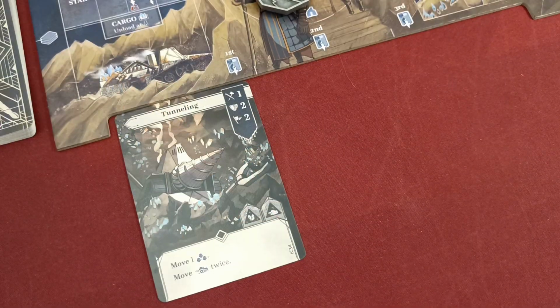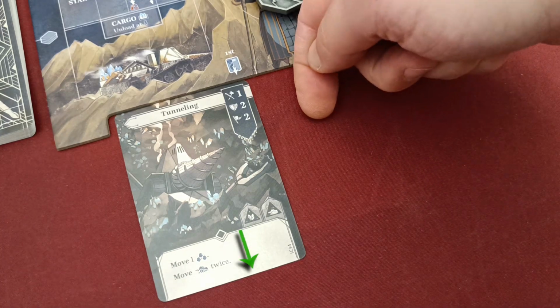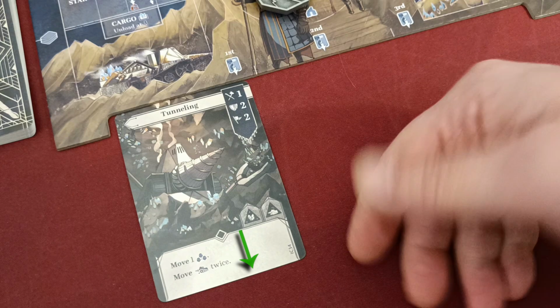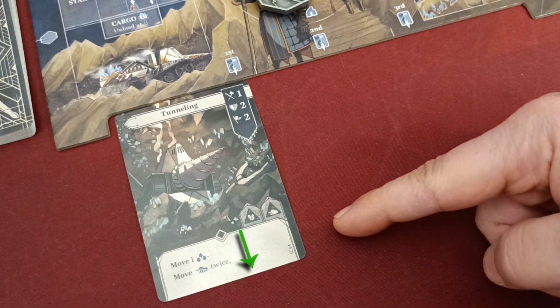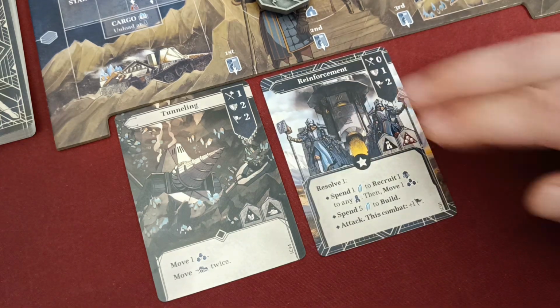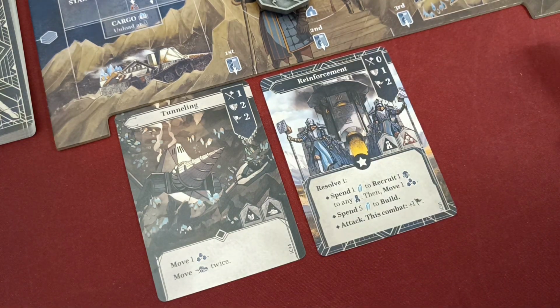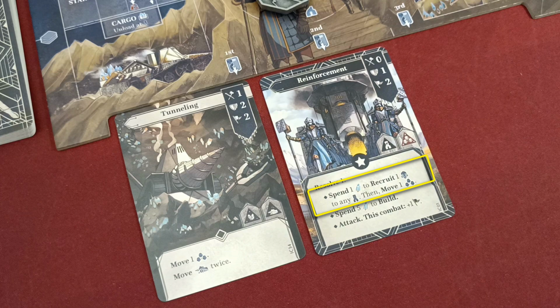Important! If a card has multiple effects, these must be resolved from top to bottom. For example, with this card, I must first move a warband before I move the drill twice. I will explain movement rules in a bit. Playing a card has no cost, but some effects might have a condition or a cost in order to be triggered, which must be paid in full.